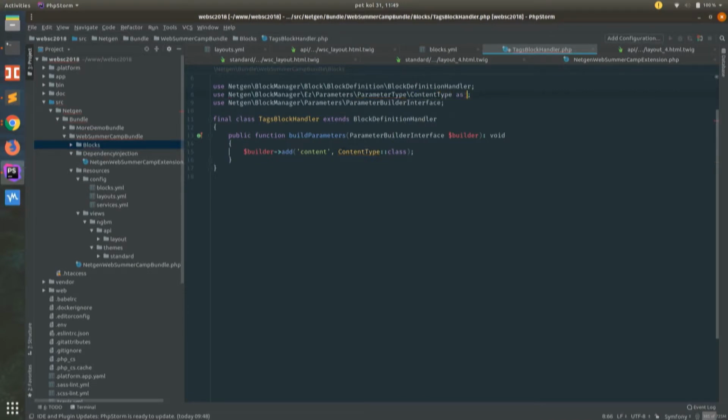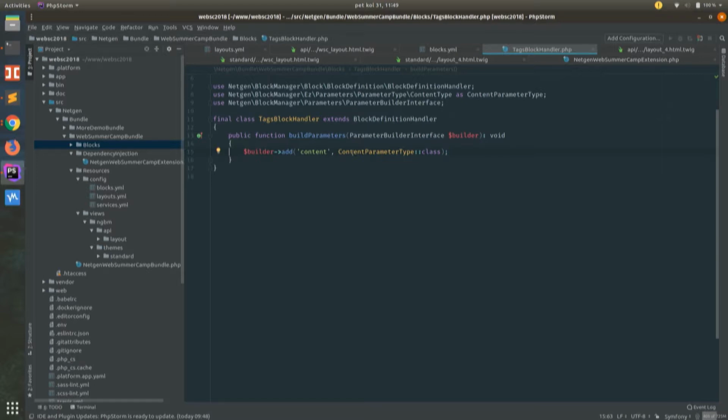Yeah, I can go with this as the EZ parameter type, just to make it clear. So this will be one parameter, and it will be used to select a content from the EZ backend.